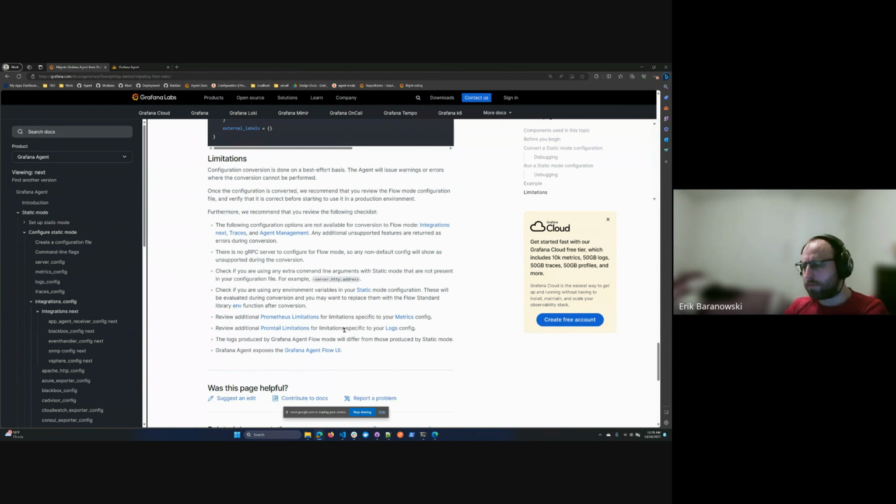I posted some of the ideas we're thinking of in the community Slack channel for future ones, like meta monitoring with the Grafana agent, practical pipelines, the Grafana agent and Kubernetes, different focus topics that we are hoping to do going forward. But we're open to additional or different topics as well. So with that, thanks everybody.